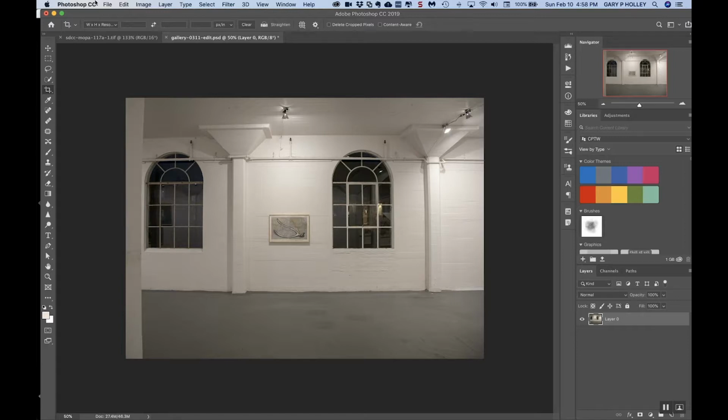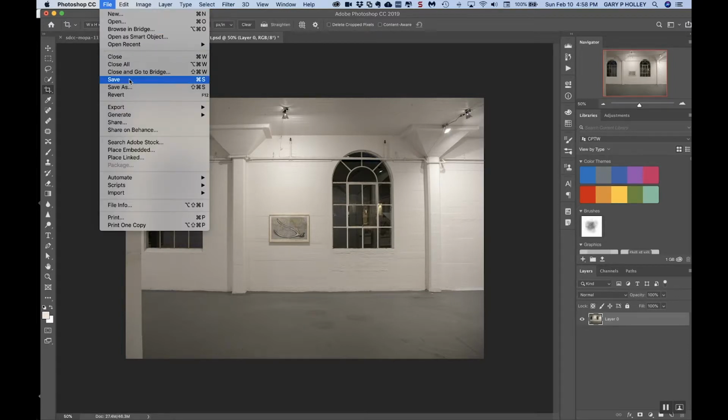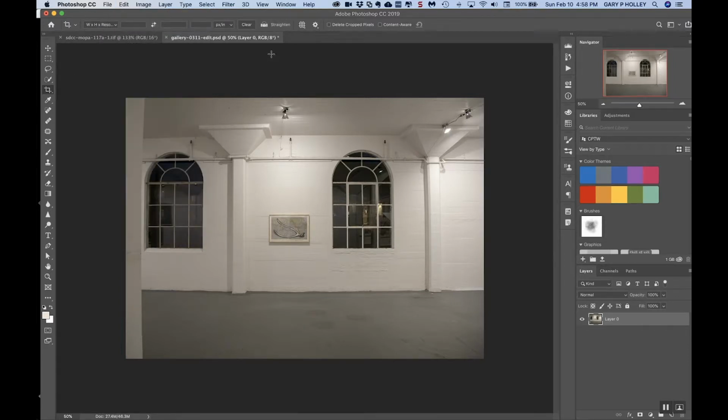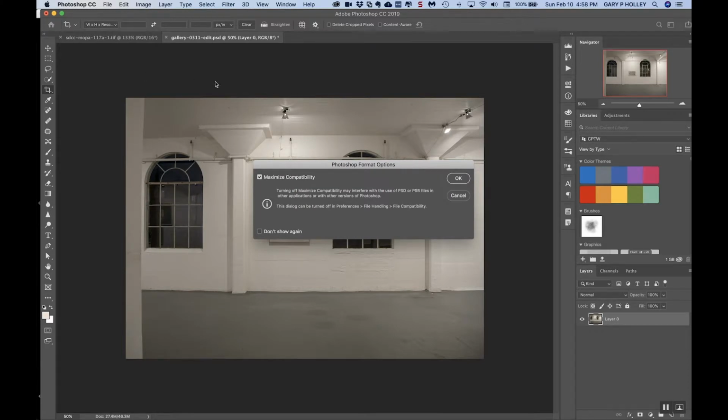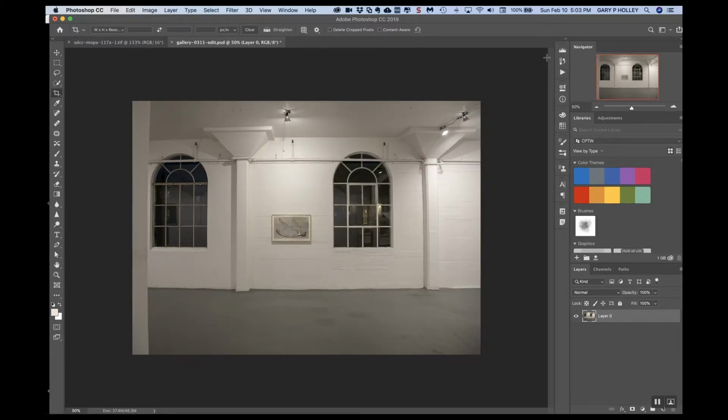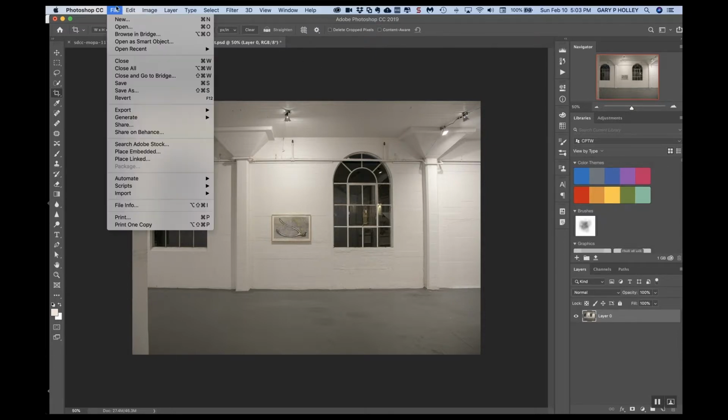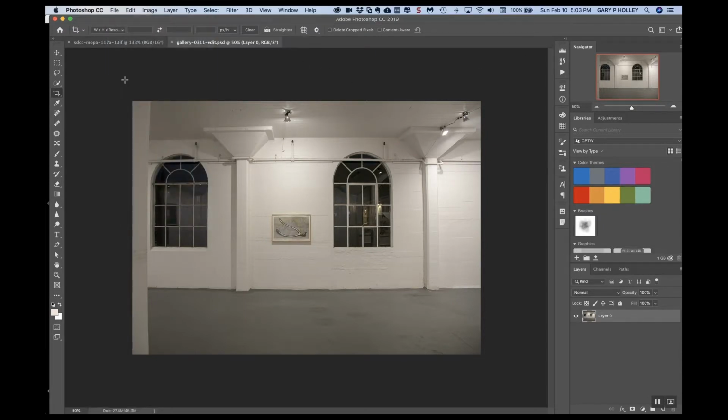So here, what I'm going to do is do a file save. Once you've saved it as a Photoshop document, you can see it specified here. It's already a Photoshop document. I'm just going to file save. No need to save it as anything else. Okay, so we saved our file, and that's it. And like I said, we can always come back and add that information on the side.